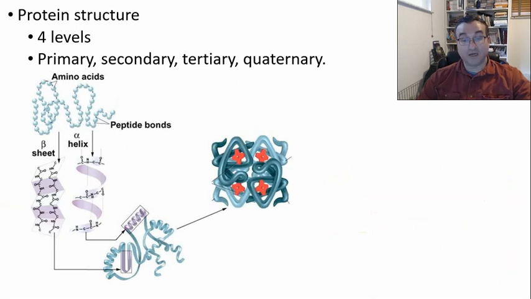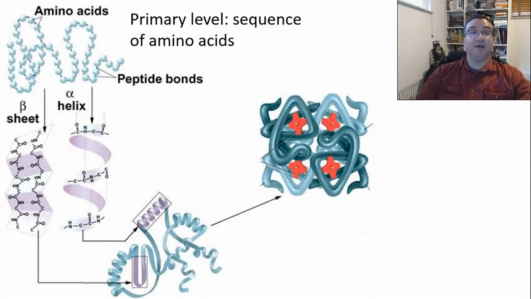Now, proteins are organized in their structure. There are 4 levels to the structure of a protein: primary, secondary, tertiary, and quaternary. Here we see the primary level. We can just talk about the sequence of amino acids, which one comes after the other. Just like letters can form words and words can form sentences, the sequence of words can give a different sentence different shades of meaning. So the primary level of a protein is the order of the amino acids one after another in a chain or polypeptide.